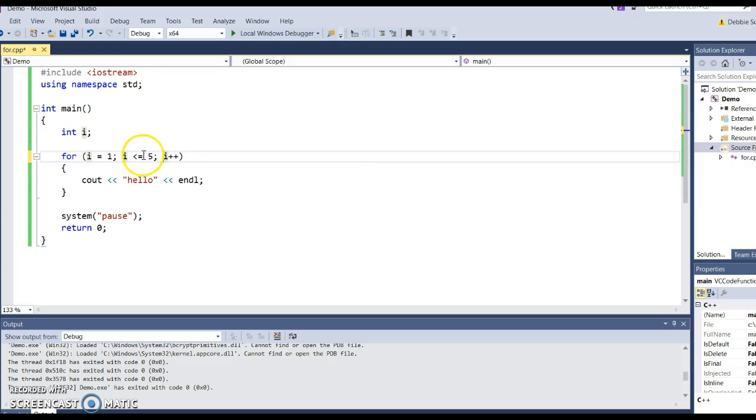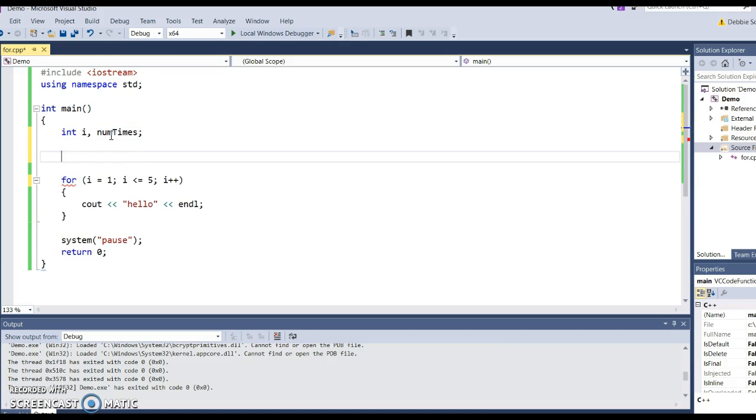Okay. Now I just want to show you, I'm going to declare another variable here. I'm going to call it number of times. And I'm going to ask the user, how many times do you want to display hello?